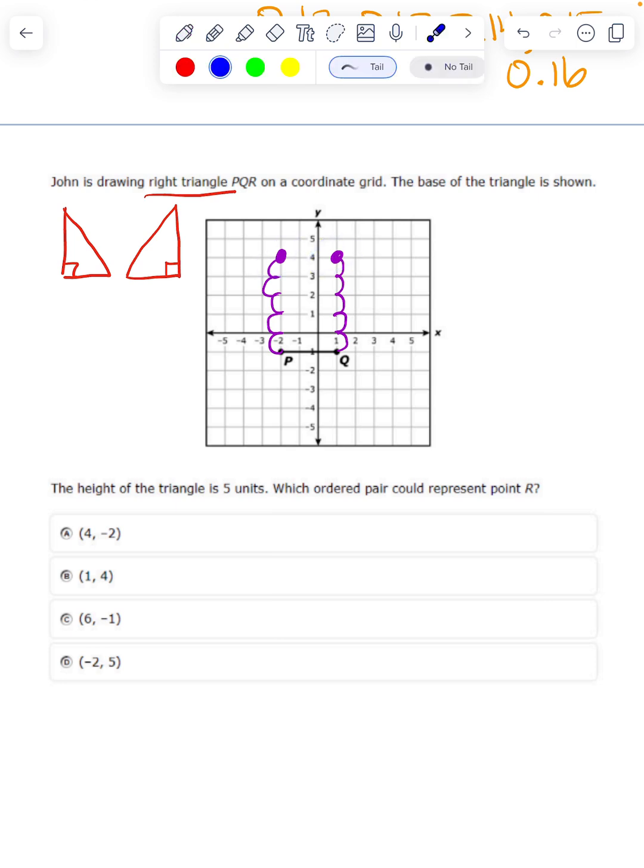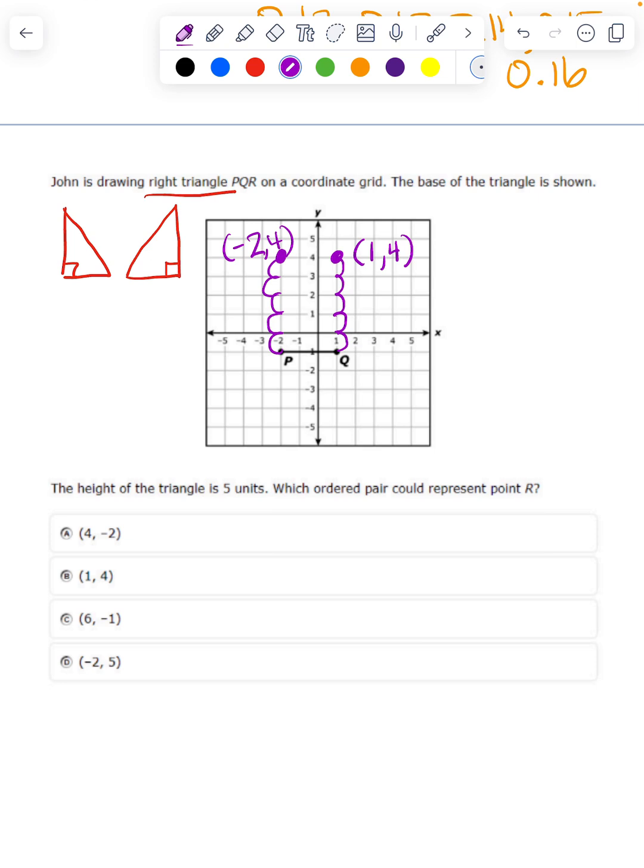All right, so I'm going to check. Well, this first one, I walk 1 and I rise 1, 2, 3, 4. So this point is 1, 4. I went a positive 1 and up a positive 4. On my second dot on the left side over here, I start at 0, I walk -1, -2, and then I rise 1, 2, 3, 4. So my point on this side is -2, 4. All right? So now I'm just going to check my answer choices and see which one matches.